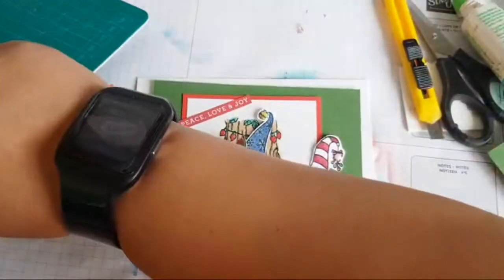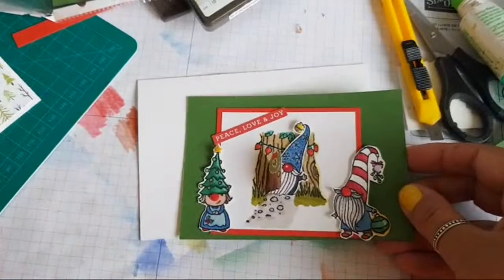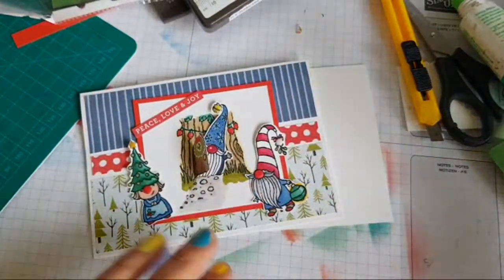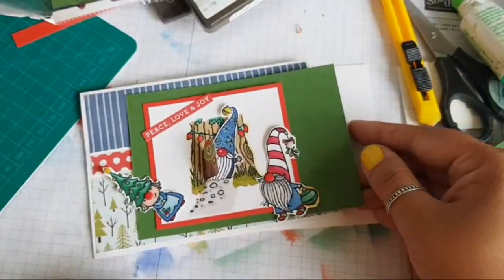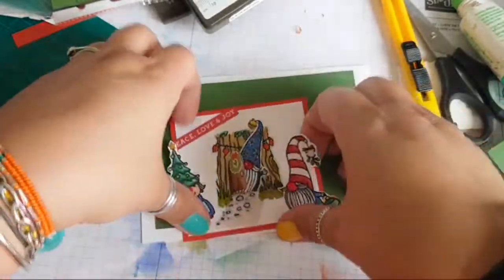So, right, I'll show you the difference. There's that. Or there's that. I mean, you could have another layer, but I just think we're too busy. I'm going simple. It's my new style.